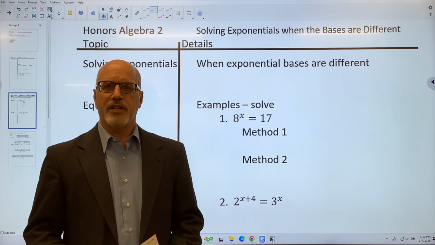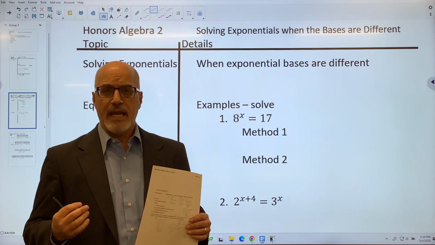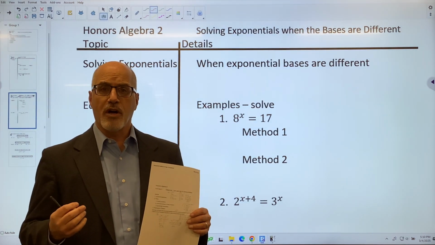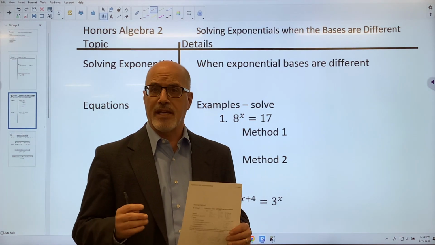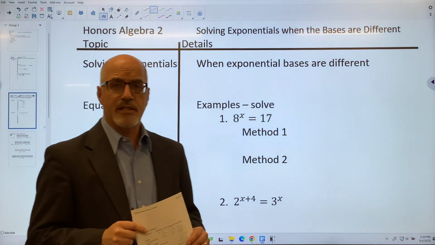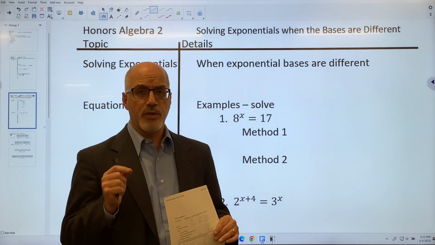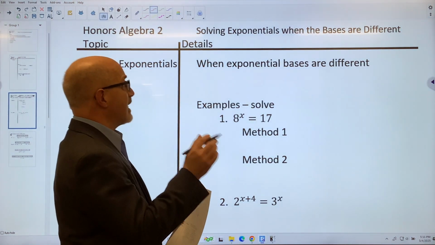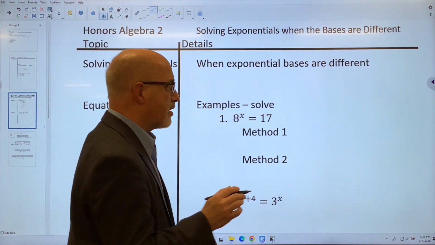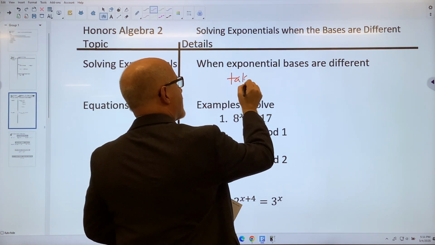So the real advantage of logarithms is to be able to bring exponents down, and we're going to be able to use logs when solving exponentials when the bases are not the same. So our objective for this lesson is to be able to solve exponential equations when the bases are not the same. So first of all, the key idea for this, when the bases aren't the same, is to take the log of both sides.